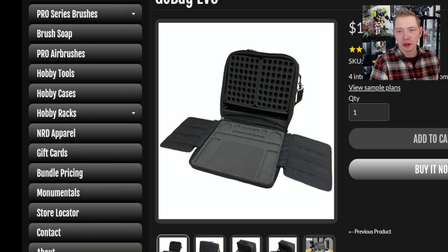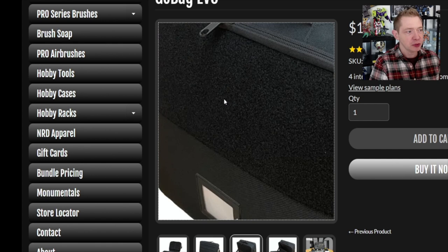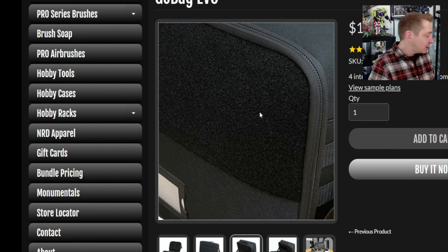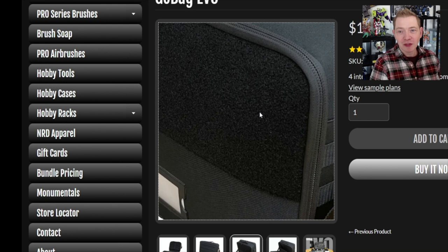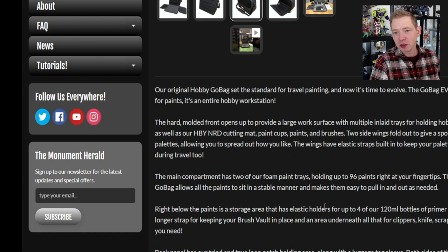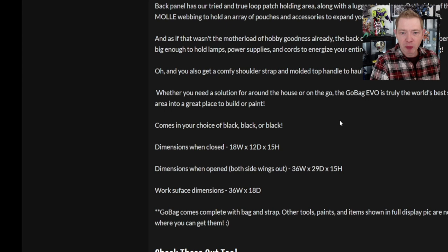I asked him what the weight capacity might be and I haven't heard back yet, but that might be an interesting thing because it wasn't really listed here. There are elastic straps and you can pull off the Velcro on the wings. Here are the actual dimensions — this thing is huge. The surface that it opens up into basically takes over like half a normal card table. So here's the back and this is important — you can see there's a 45-degree angle where the foam trays to hold the paint are, and then it kicks back to like a reverse 45, making this wedge shape. This is generally where you can put lamps or a small compressor for airbrushing.